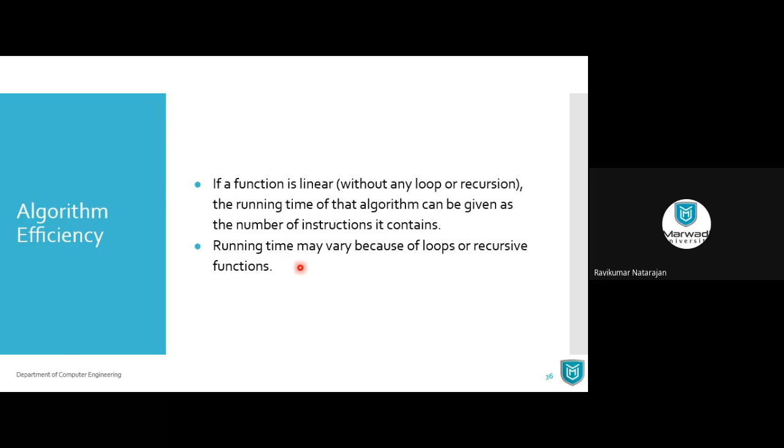So what is given in the second point? That's what I said. Running time might differ based on recursion, which is about repetition, right? While repeating, the loop itself takes a lot of time, and it is also fetching some values from another function or something. So it obviously takes a lot of time, right?